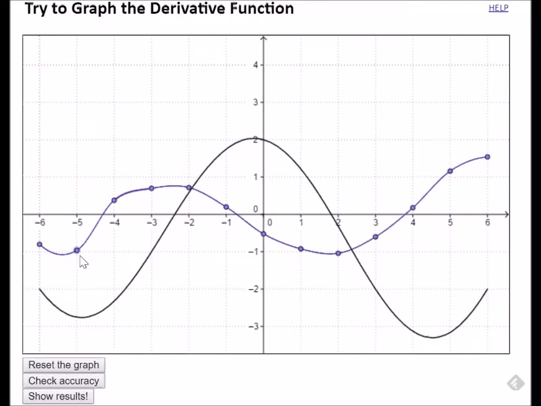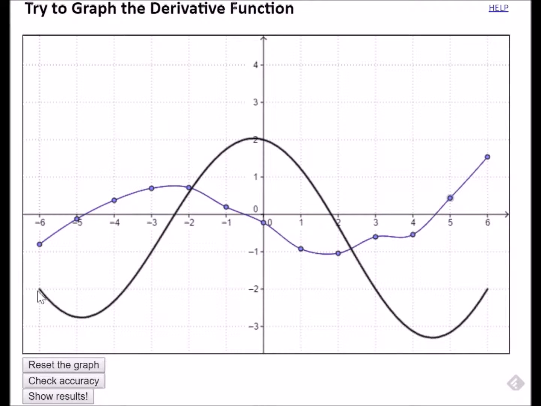So I'll just try to adjust things slightly. You see, so here, okay, my line crosses the x-axis. Should cross the x-axis somewhere here. So I'll just adjust this here, and same goes here. So maybe I'll just move that down or do that a little bit like that. Okay, so it crosses the x-axis here. I may have to adjust those points. So for now I have the right points where my derivative crosses the x-axis. Let's just keep that in mind, that I need the derivative to go across the x-axis here, here, and here.